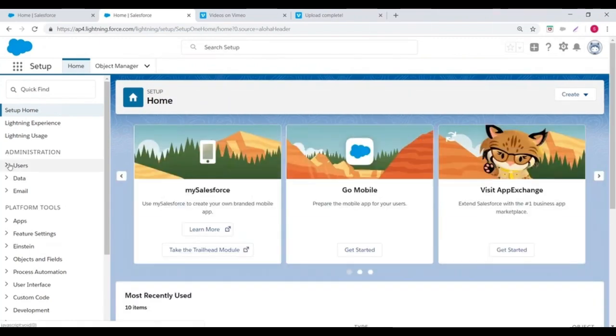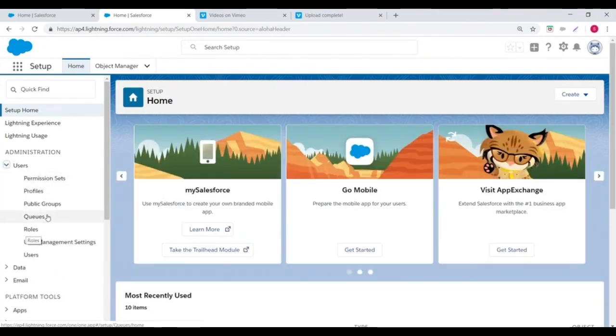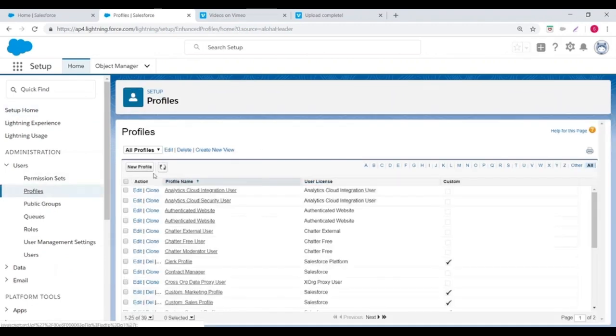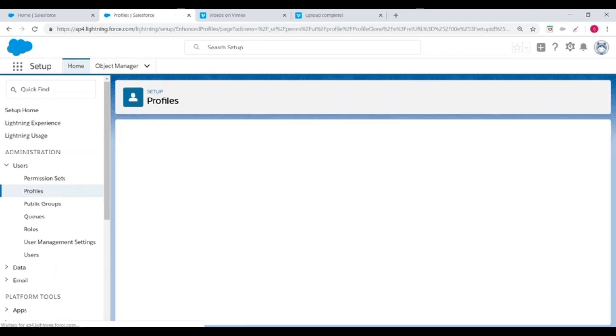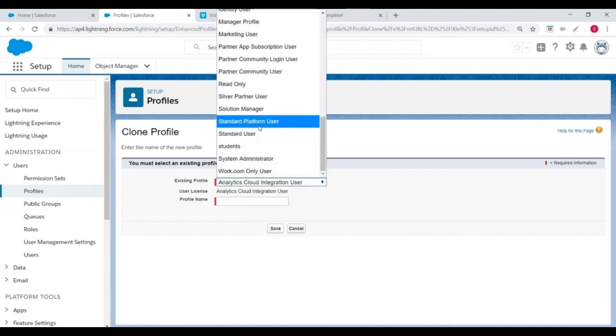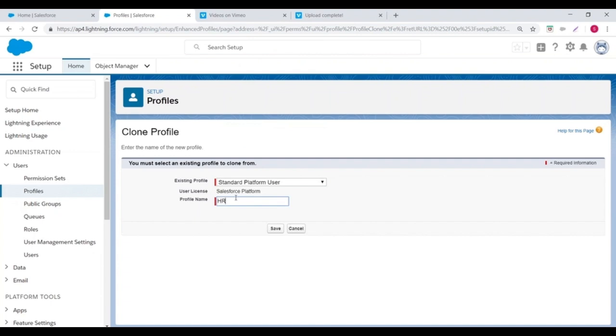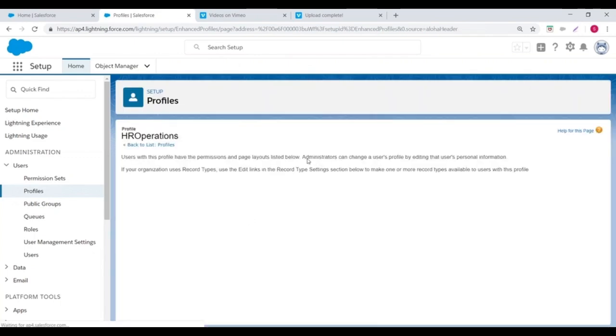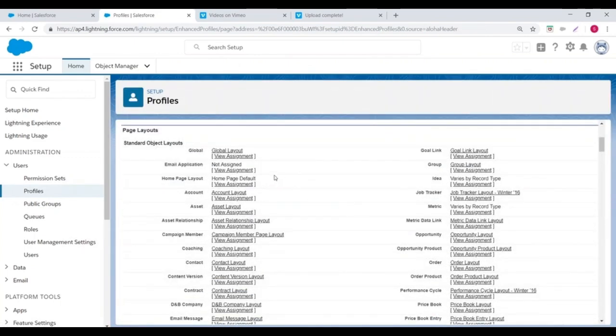We have administration, users, roles. The story is the same: New Profile, then choose any one of the profiles and grant the permissions. You enable or disable the permissions and save it. This is the navigation we follow for creating a profile. It is the same for roles also: Setup, Administration, Users, Roles, New Role.